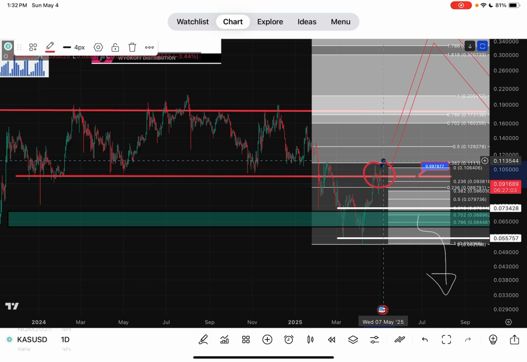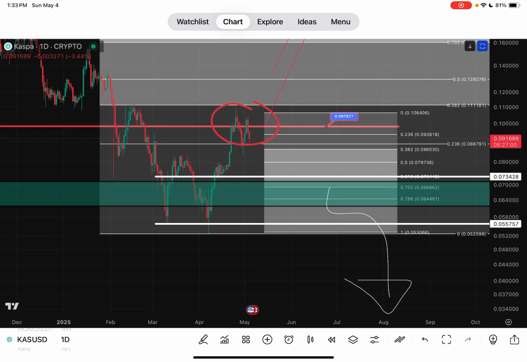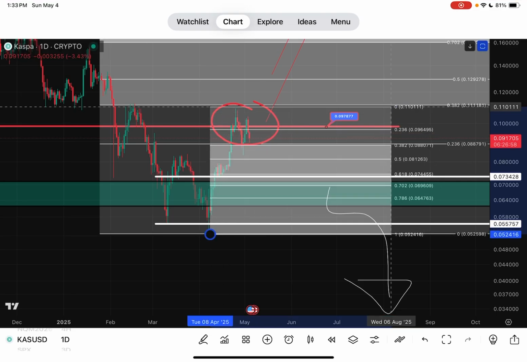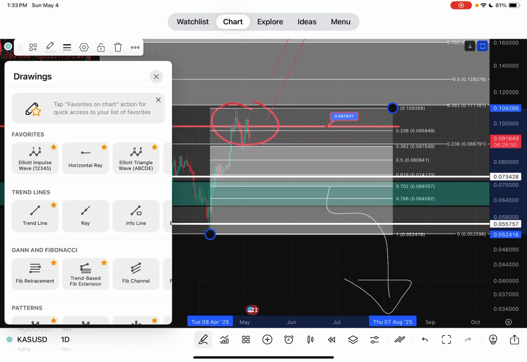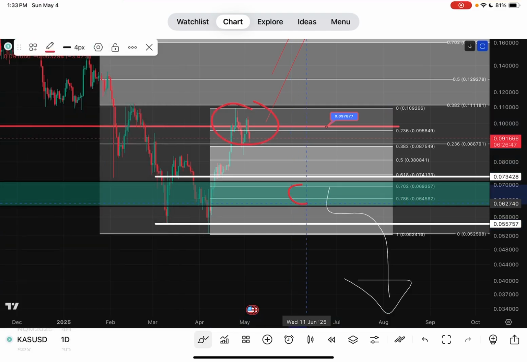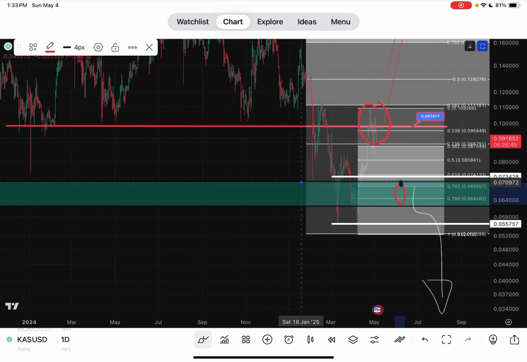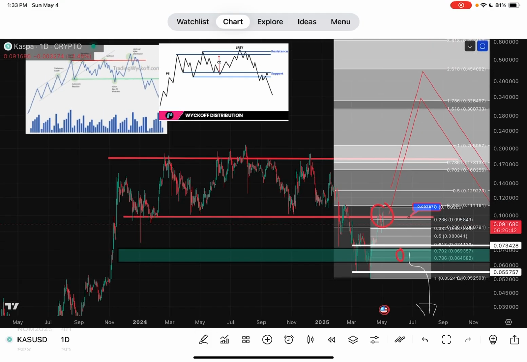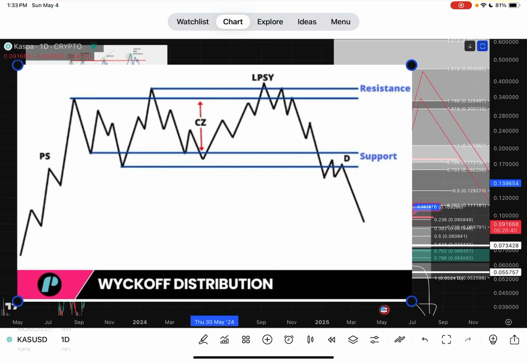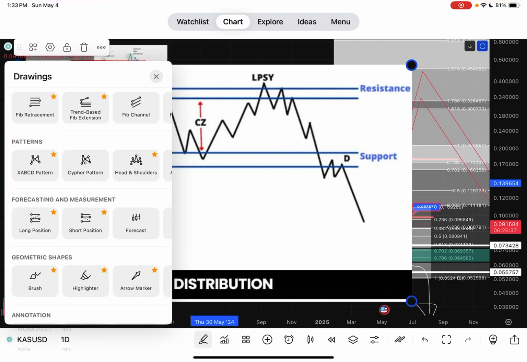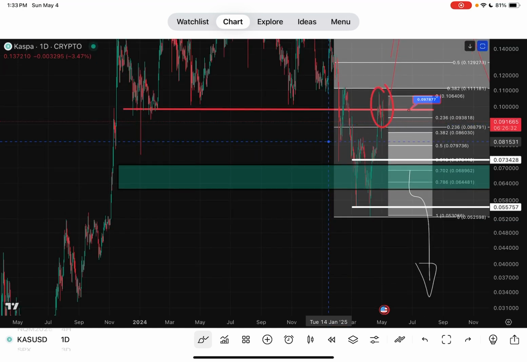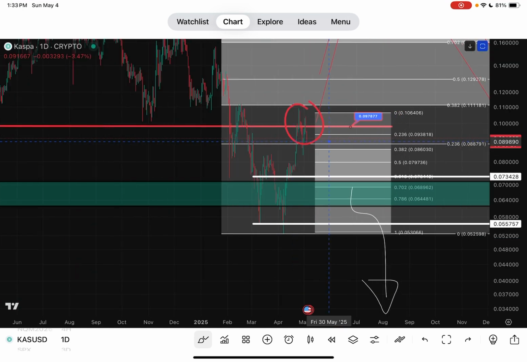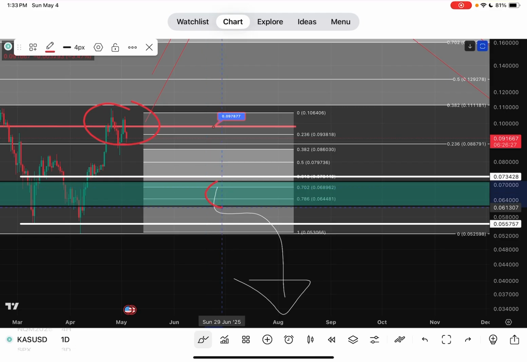So if we come down here, these are all of the retracements right over here. But if we end up going below 0.069 to 0.064, which is the 70.2 to 78.6% fib, then we can say for sure that it's doing this distribution schematic, where we've already seen the top on Kaspa, and this is just a bearish retest. But that can only be confirmed by a move below this green region that I marked out right over here.